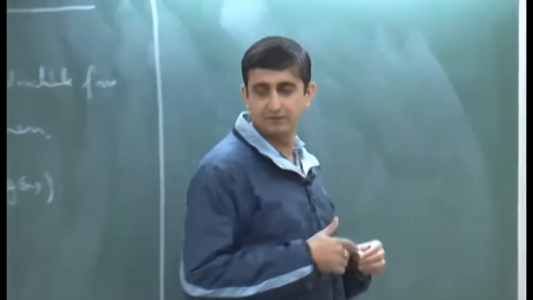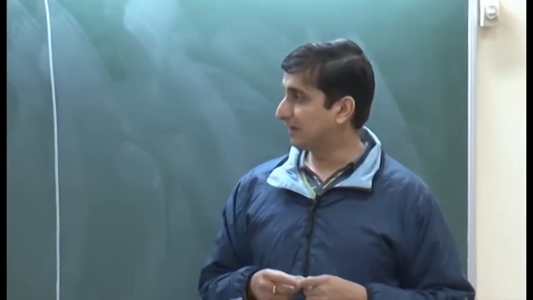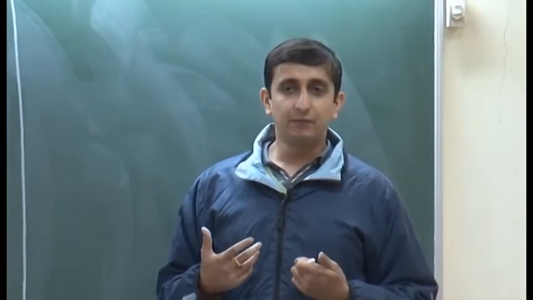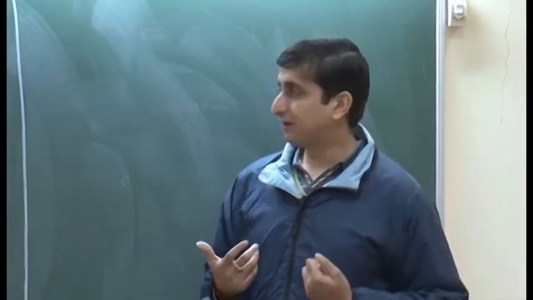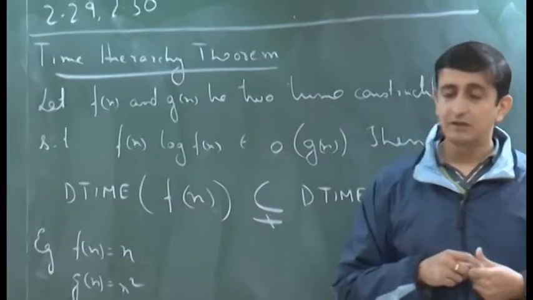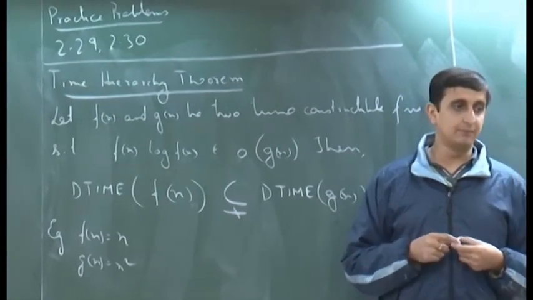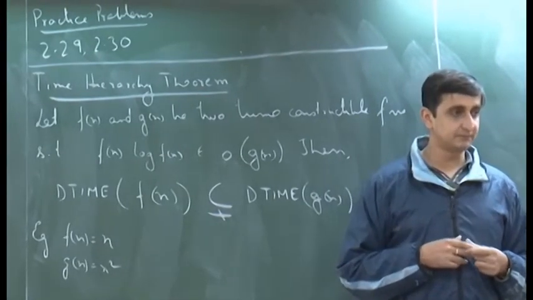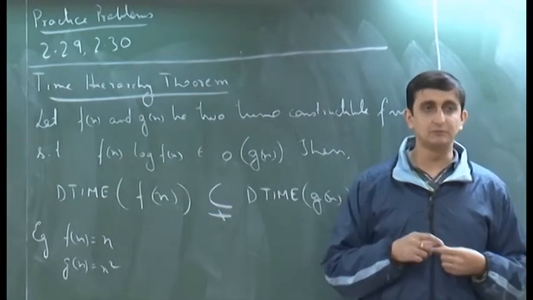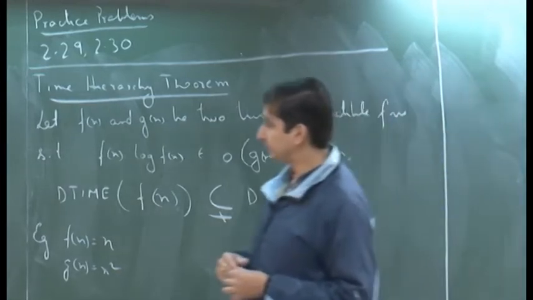But this hierarchy theorem is nice. It does show that certain complexity classes are separate, but again, we cannot always use it. For example, we cannot use it to show things like P and NP are separate, because one thing is that they both are polynomial time machines. So, it does not show separation between deterministic and non-deterministic versions of the same function.